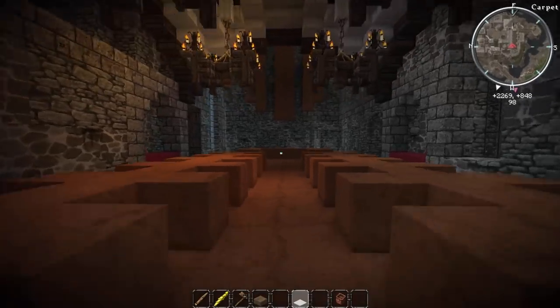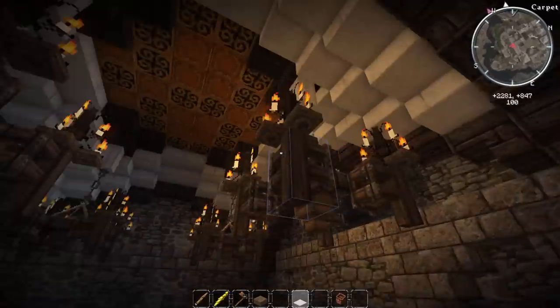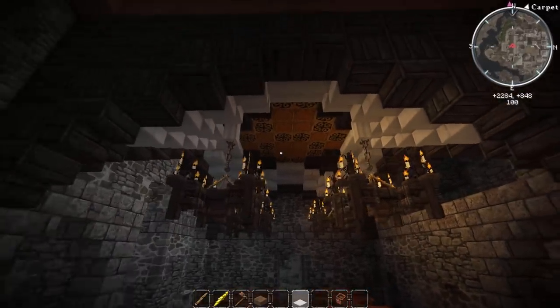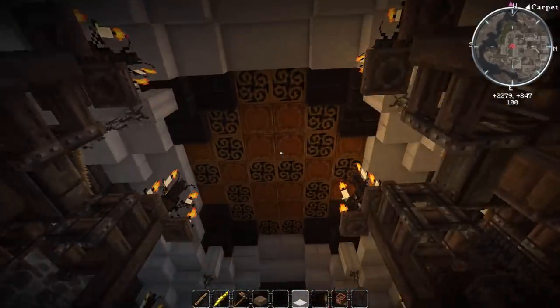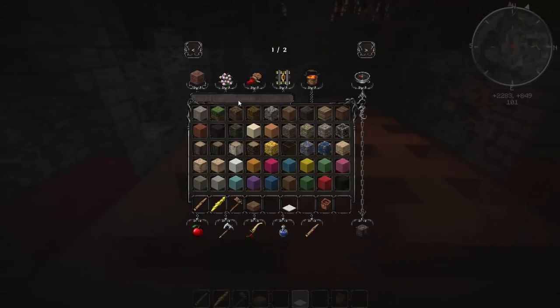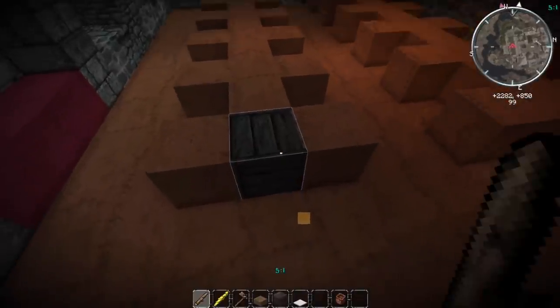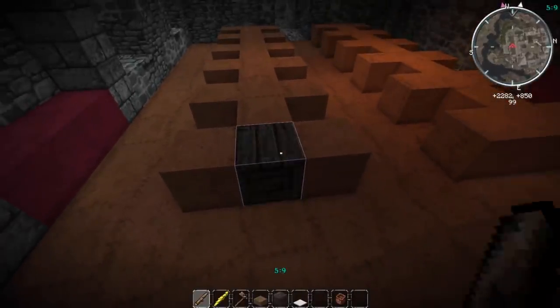This is the secondary dining hall that I have mentioned many times before. We've got a pretty interesting roof going on here. I really like this design. This is actually where I got the idea for using the gold blocks. It's sort of a Renaissance kind of style, which I don't mind one bit. I think it works out pretty good.